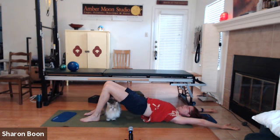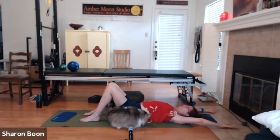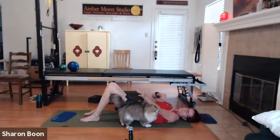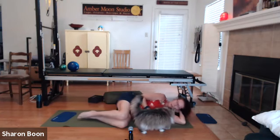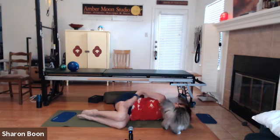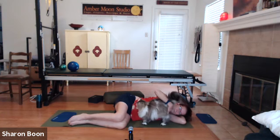And then exhale, slowly roll the spine down. On the following exhale, the arms come down. All right, and then please roll over onto your side so you're facing your Alistair. All right, knees and hips are both bent, 90 degrees. Heels should be near the front edge of your mat.